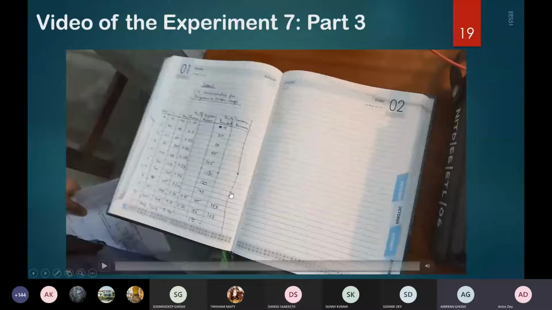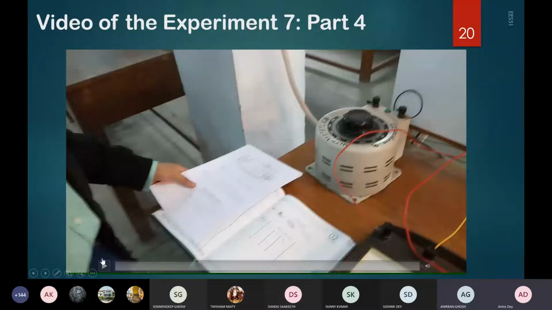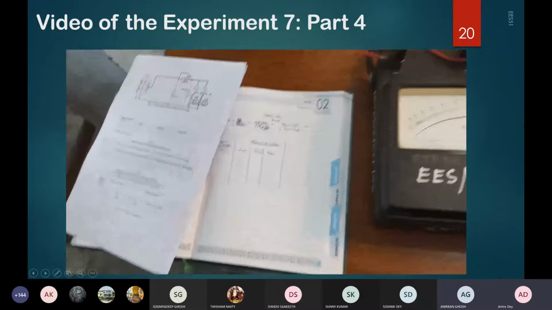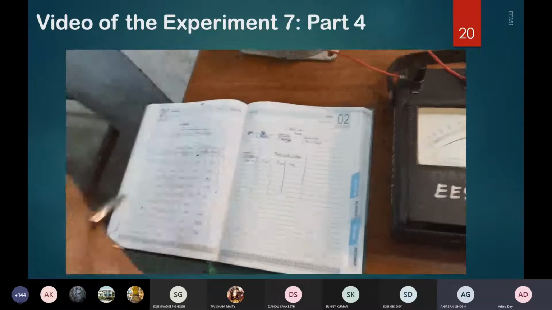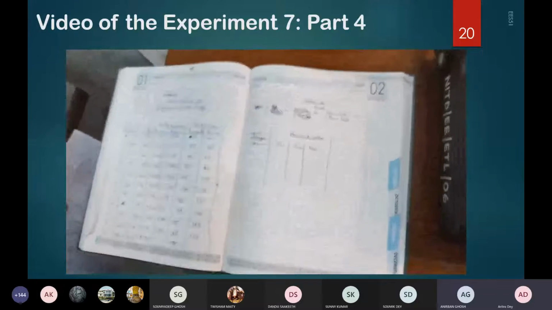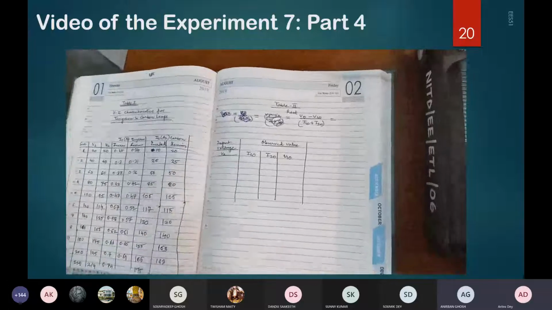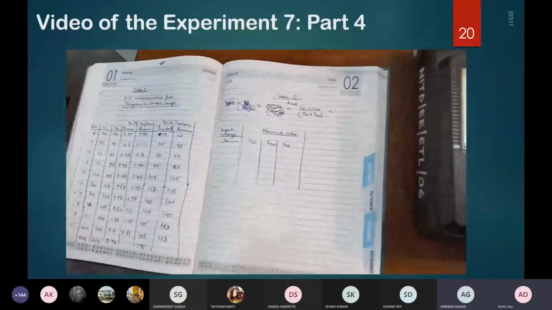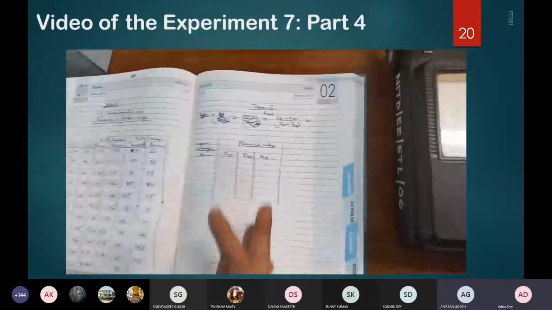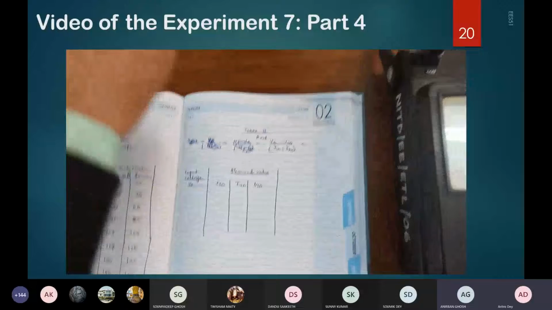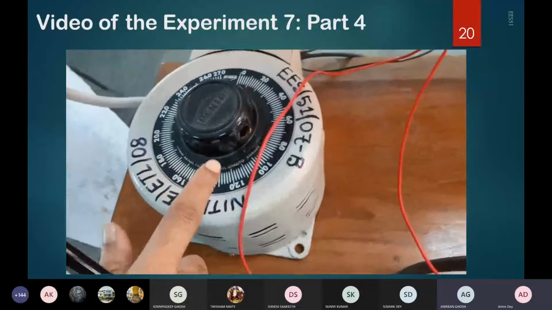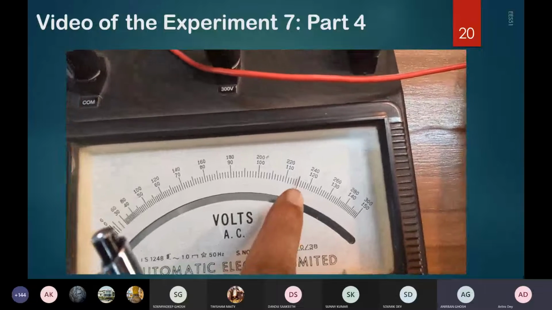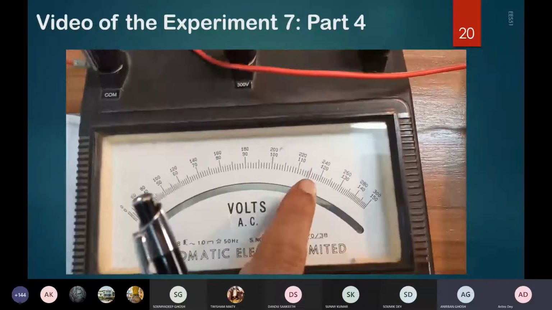Okay. Now the only thing left is the steady state readings. Let us perform the steady state operation, and with that reading we'll verify what we are getting from the VI characteristics obtained from this table. Once we plot it, only then will we be able to see it. Then we will record the steady state value with the maximum voltage, which is 230, as you can see here. This is denoted as V0 in table 2 for the experiment.